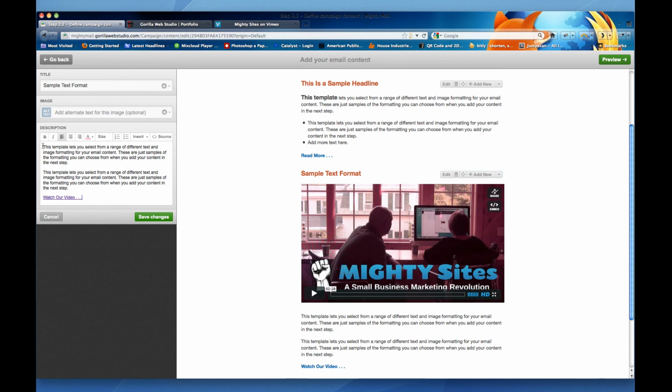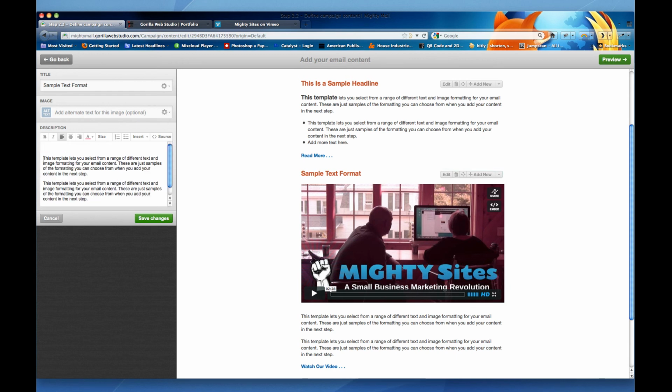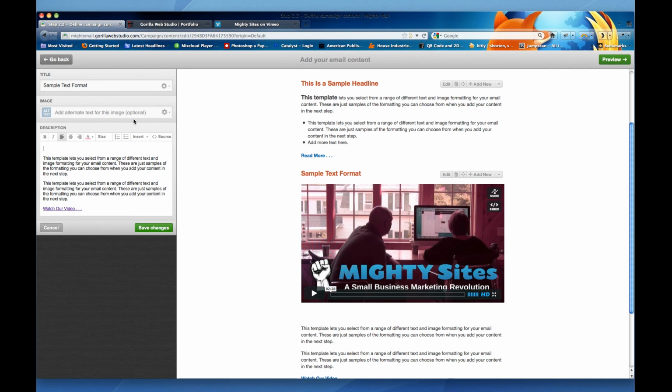Another cool thing that you can do in these campaigns is you can add some social media. So I'm going to click back to the beginning of the text, and I just returned once, and I have a space here, and I'm going to insert a Facebook like button.